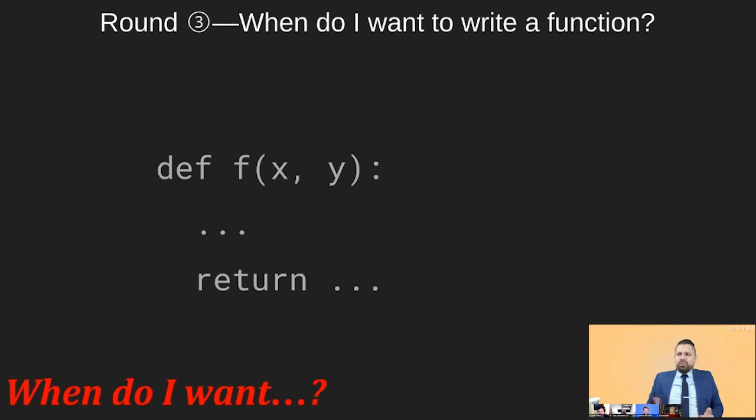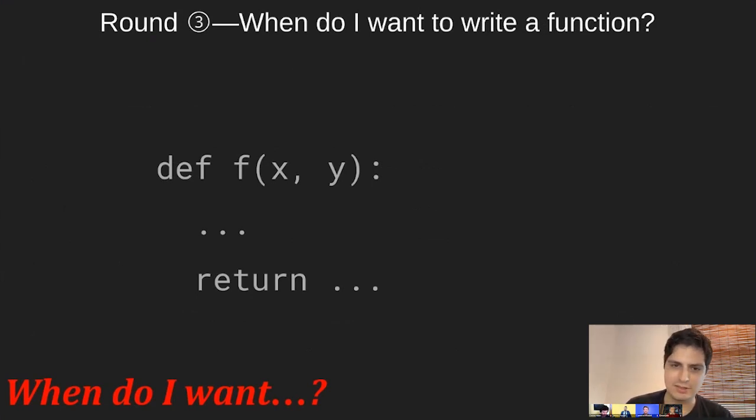Matthew, when do I actually want to write a function? Whenever you have to reuse code. That's the zeroth order answer, right? Very good. I'll also add, I like functions because they're so easy to document, so I can always remind myself 10 days from now what this thing is doing. But yeah, the general answer is when you need to reuse code, right?